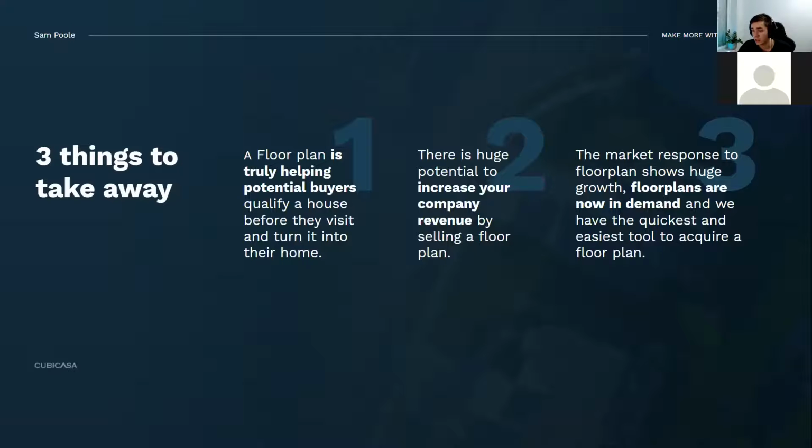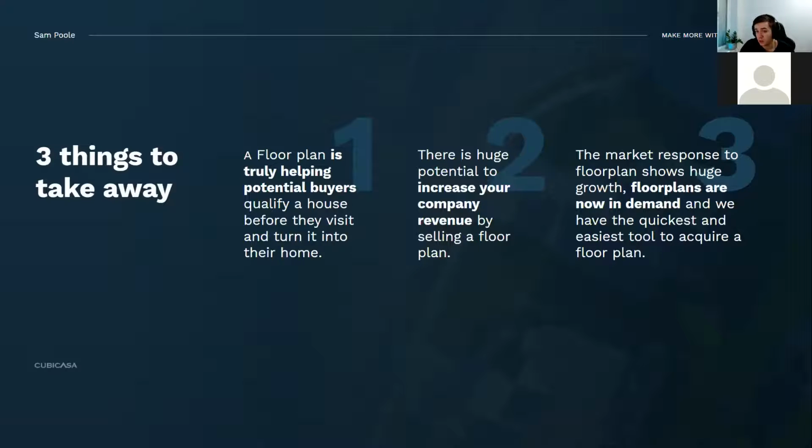So that's really going to help your agent by providing even more qualified leads, visiting potential open homes or organizing a visit. There's a huge potential to increase your company's revenue by selling a floor plan. Like we say, if you are doing 10 to 30 properties within a month, and you are able to convert most of those towards a floor plan buyer, then you can increase your revenue by over $2,000, which, as you all know, is so simple to do. It's such an easy thing to do. All you need to do is simply add it on or sell it to your clients.